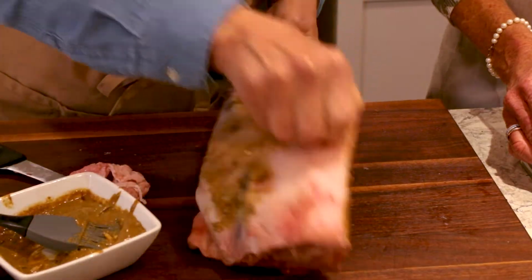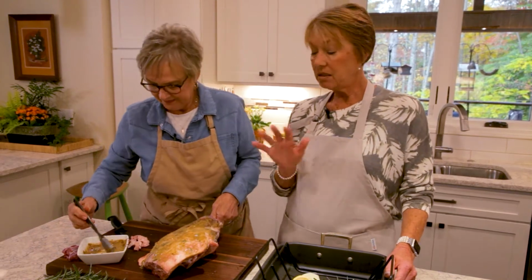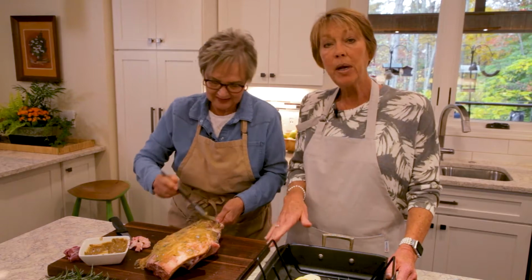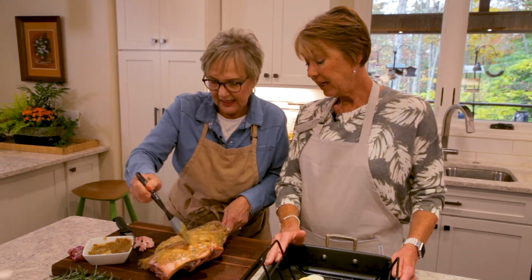But if you get this done ahead of time, it could be refrigerated. So again, if you're doing something like a leg of lamb for the holidays, this is a really good one because you can start the day before, have all of this prepped, and then day of your meal, all you would have to do is put this beautiful leg of lamb in the oven.